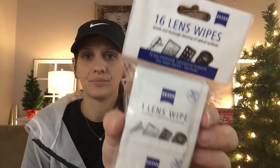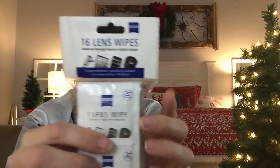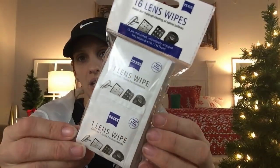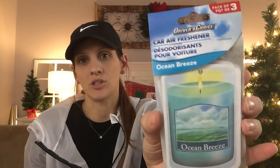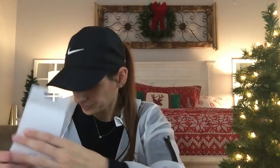I saw this and thought it was perfect for a stocking based on its size and because it's tech-related. I also took a photo of a cute little speaker you can buy at Dollar Tree. This is a pack of lens wipes — it works on glasses, iPad, phone, and camera, and there are 16 wipes per pack, alcohol-free. A great gift is also car scents. Since my daughter's now driving, I thought it'd be cute to give her a few things for her car — this one looks like a candle in an ocean breeze scent.